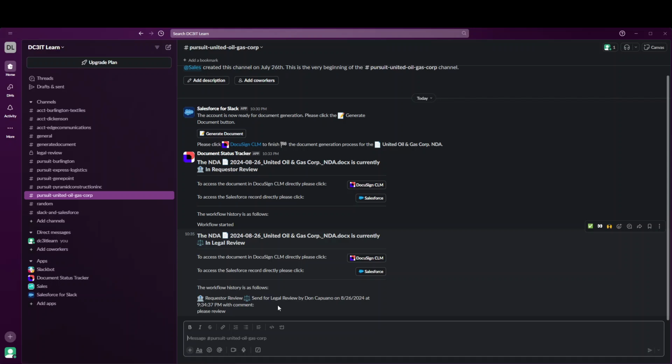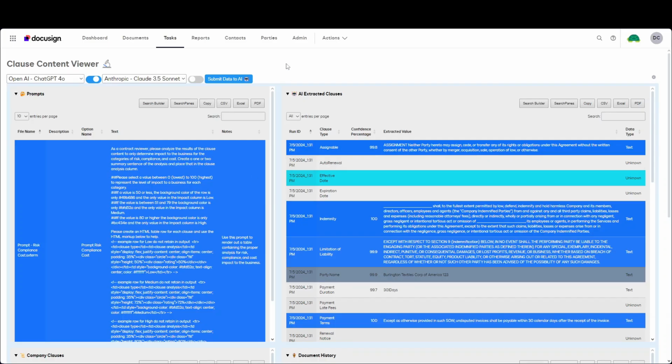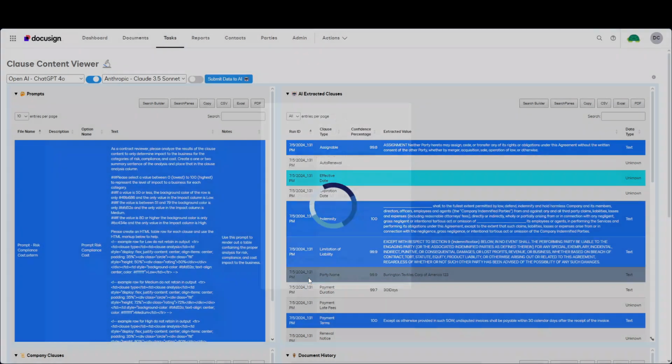Let's think about the need to use AI. How could we use AI to give us some insight? Well, here we're on a page inside the DocuSign CLM, and we're going to target the latest OpenAI model. We're going to pass it a custom prompt that someone from legal created. And we're going to also send it some clauses that were extracted from the document. And we want to determine the risk to the business based on compliance, cost, and overall risk. So let's submit that into that large language model.